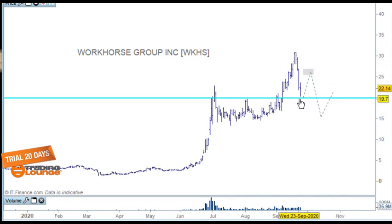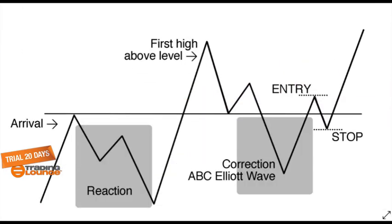This does look impulsive rather than corrective at this point. So I do feel whatever way we go, we should just wait for this one to unfold correctly through here. But this is really unfolding nicely in line with this here. At the moment we're here, and we want to rally, and we want this to move down here, and we could maybe pick it up down here as well. We'll see what the rest of the markets are looking like at that point, but if not, we'll pick it back up on the level over here.